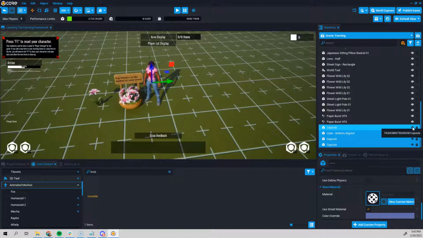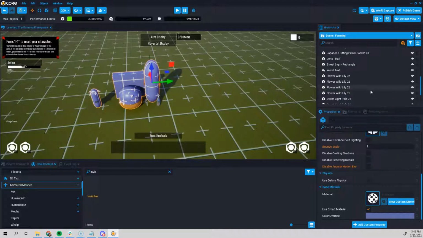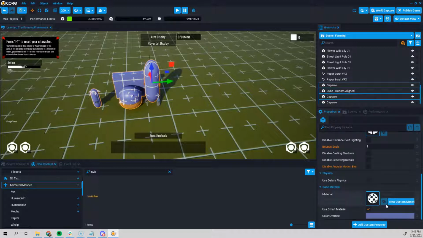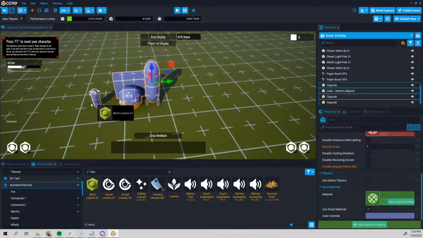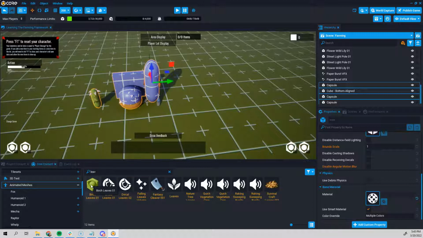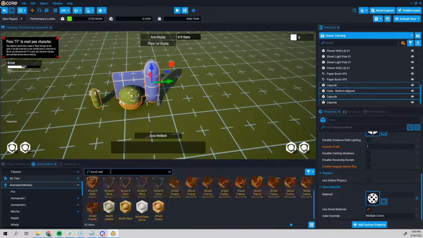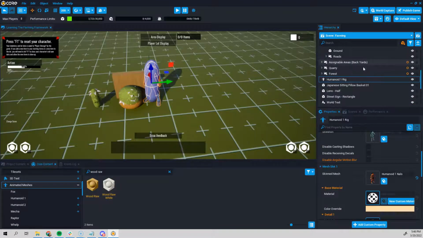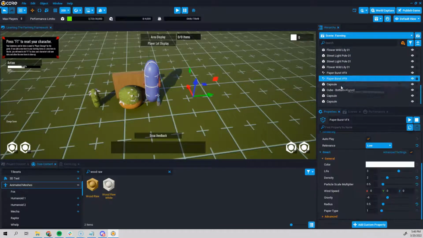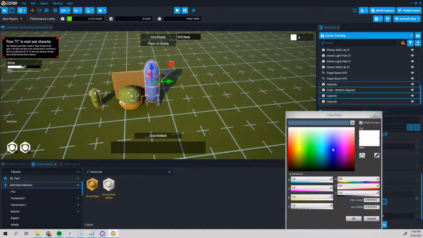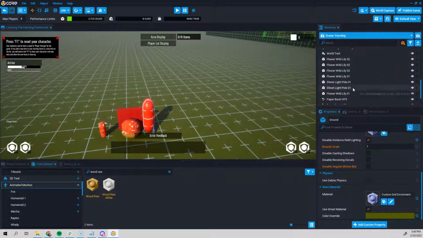And I also have this art that I've just hidden, which is going to be the collision for these things, which I should actually toss some better materials on, just so if you do collide with them, they make better sound effects. Let's go and put a leaf material on that, and on this, and we'll put a wood material, and that one doesn't really matter because it's an NPC. And then I normally turn my collision all red so that I know if I accidentally leave it visible. So that's what we've got to work with.